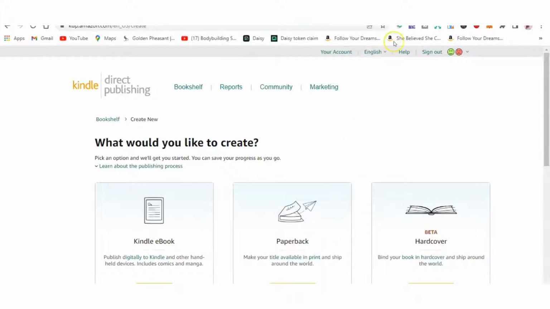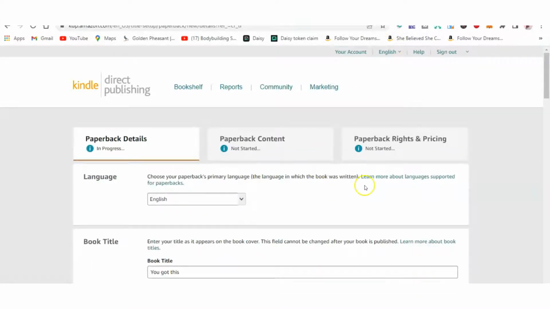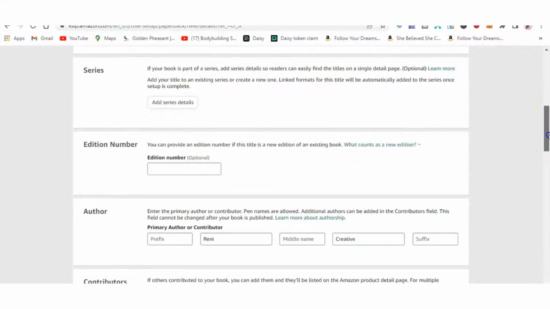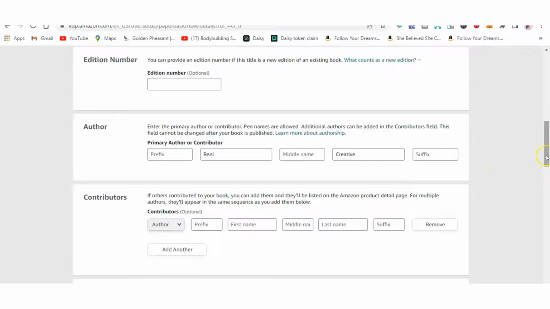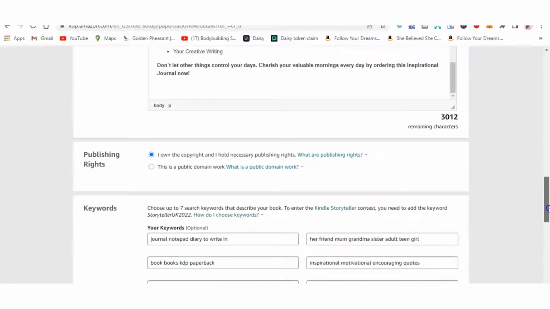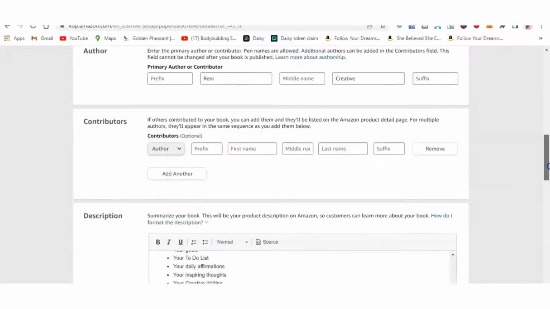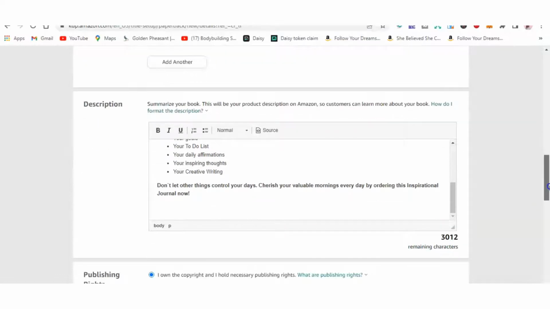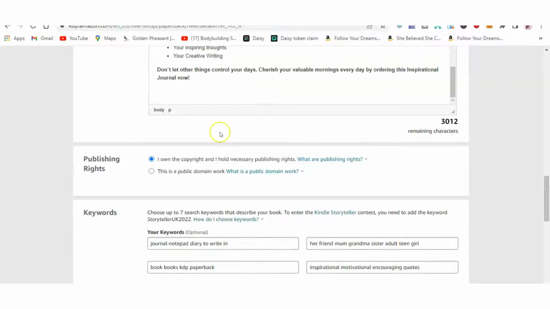Click on paperback, and on this page, as you always do, you enter the book title, the subtitle, the author name, and any contributors. Then you do the description, and after you finish your description, you do the publishing rights.